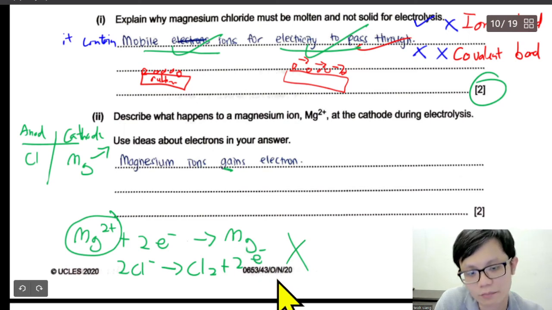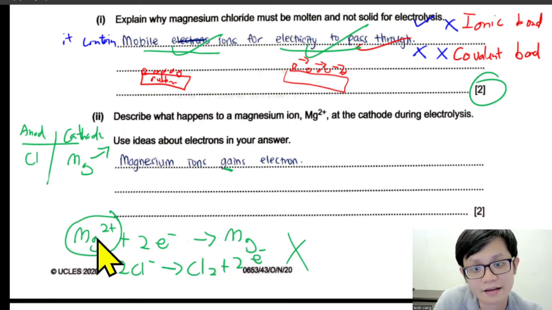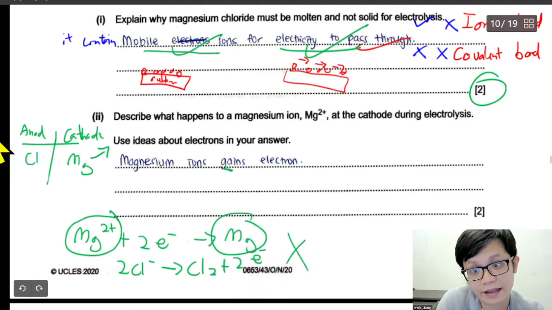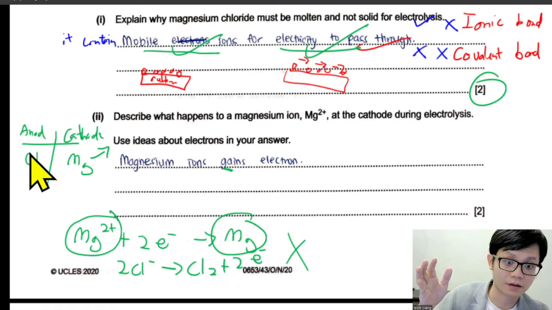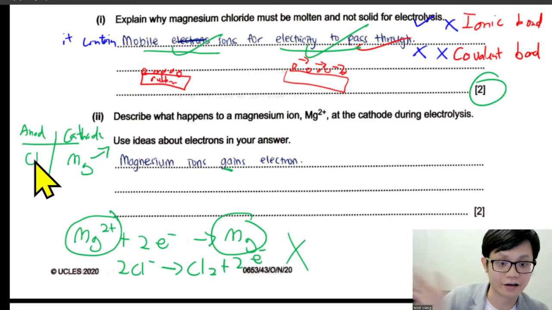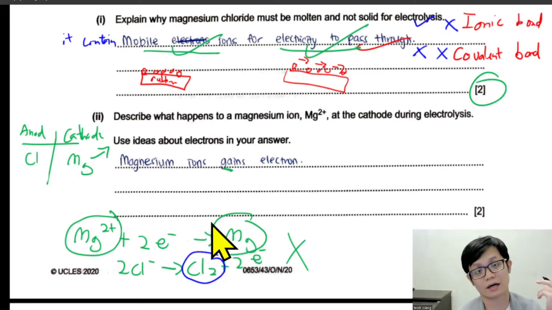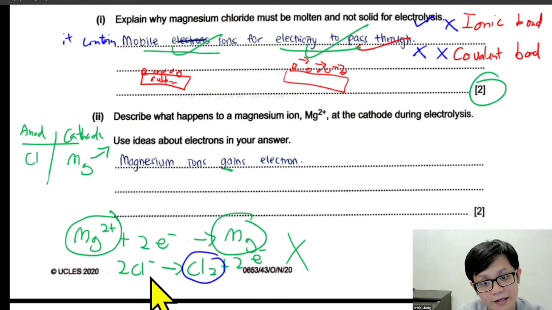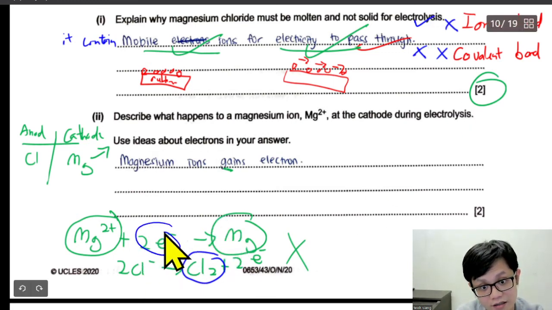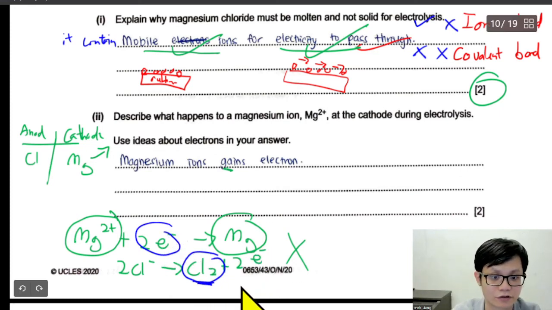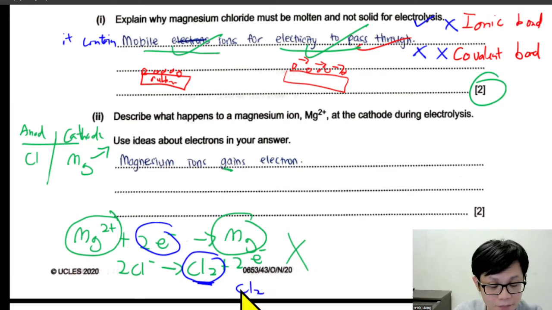Exam won't ask for combined ones, but it's good to understand because at the end of the electrolysis, what you get at the cathode is magnesium, and at the anode, what you get is the chlorine gas. Okay, because it's group 7, so it usually exists as gas. So you get a chlorine gas. Why 2? Because there's 2 electrons here, so you want 2 electrons. And by the way, it's a chlorine gas. You won't usually write Cl, right? Usually it's Cl2 because it is a chlorine gas.